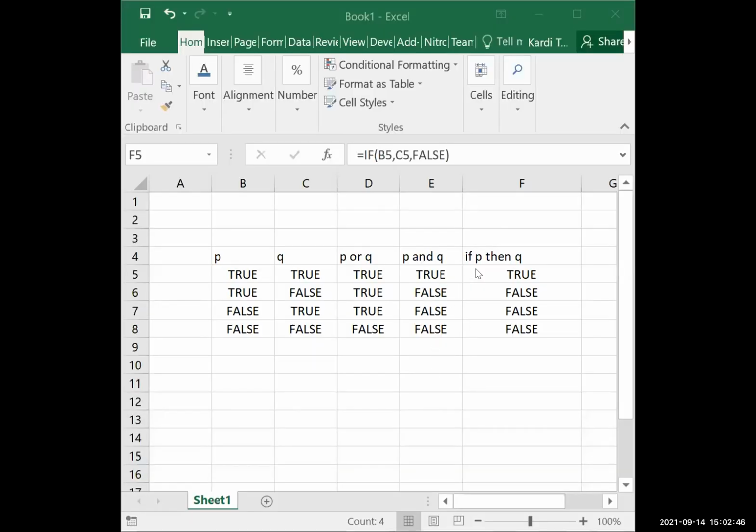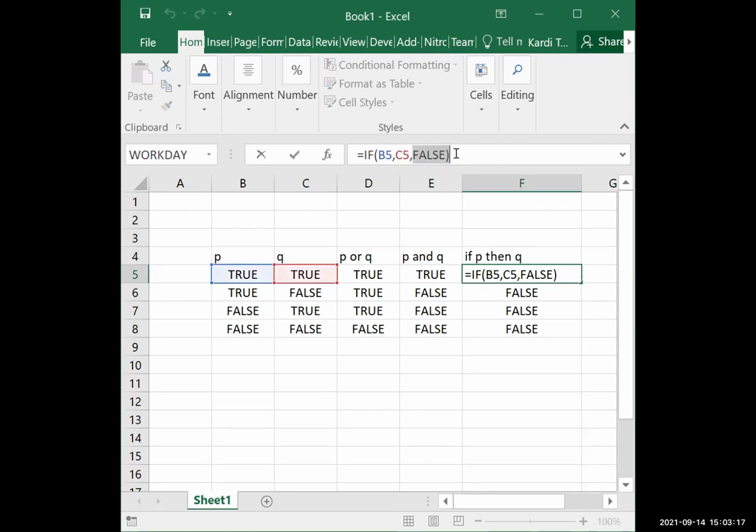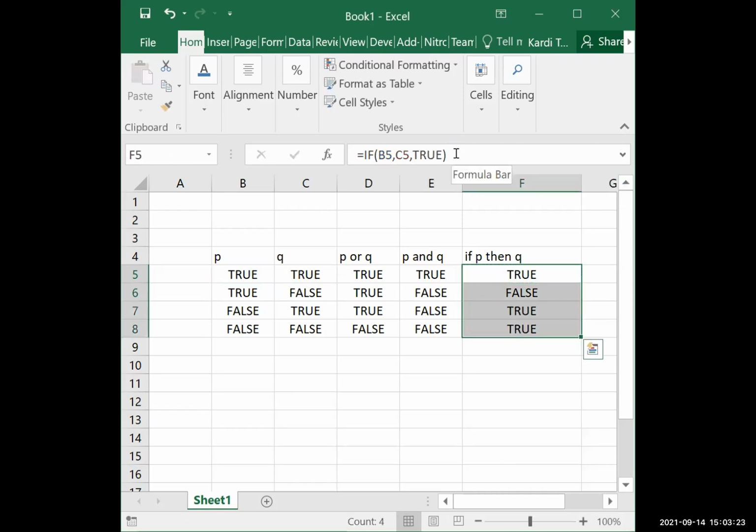That one is the same as N, isn't it? Yes. Look at the truth table of N and then compare it with the new one. When I put false here, this is not correct. Why? Because now N and if-then become the same. So this must be not correct. This must be true. This is correct.